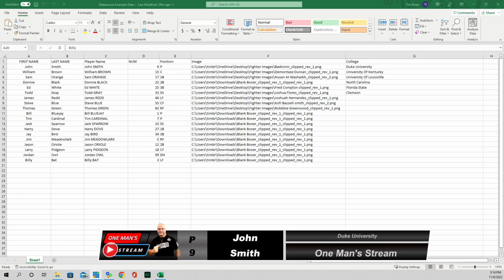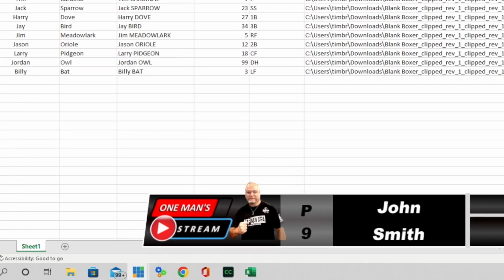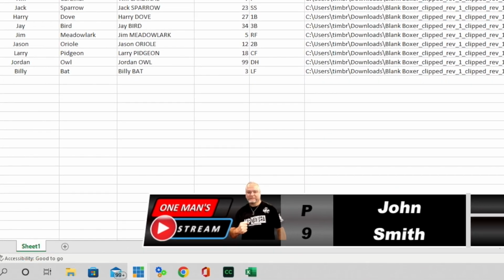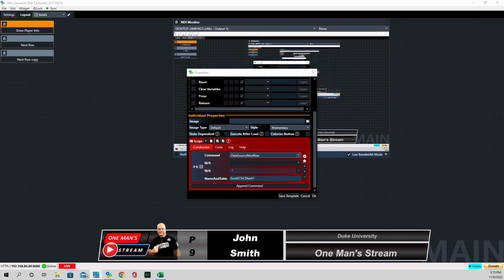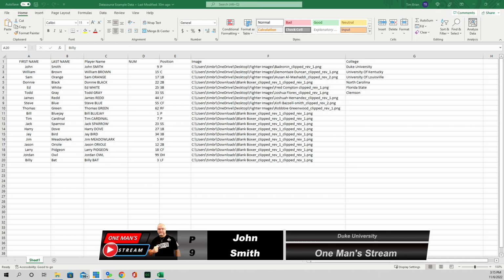Okay, and this is the Excel spreadsheet that we brought in as our data source into our main vMix production. And you can see right here we only have one sheet, and the name of that sheet is Sheet1. And we have to make sure that this information right here is identical to this information right here. So we have to make sure it's capital S and then small letters h-e-e-t number 1, and that's all together.